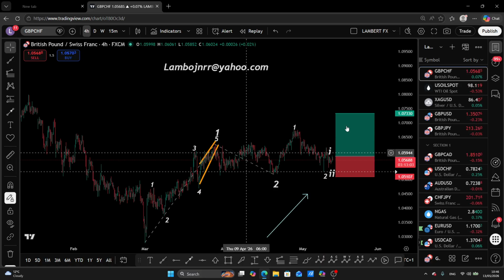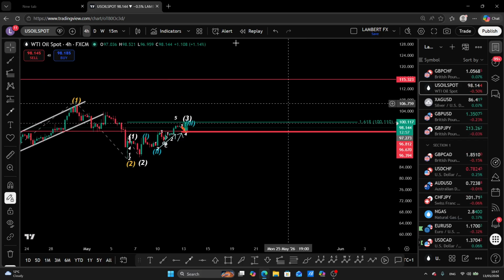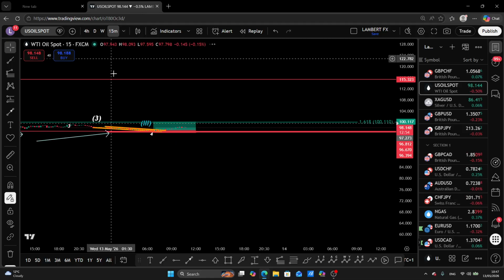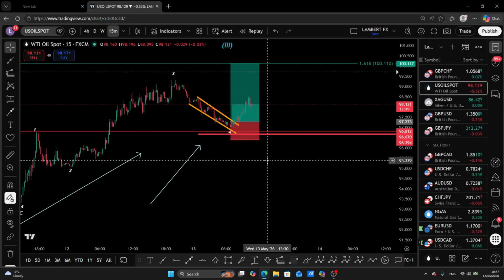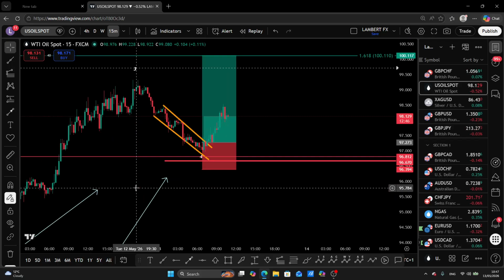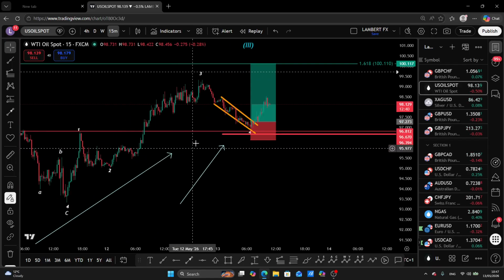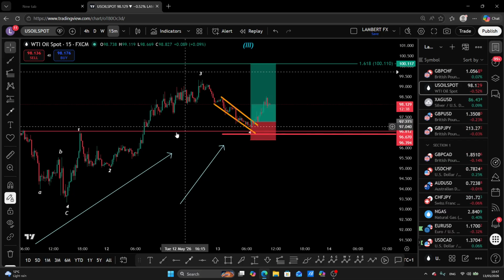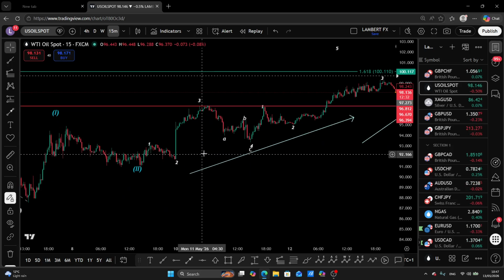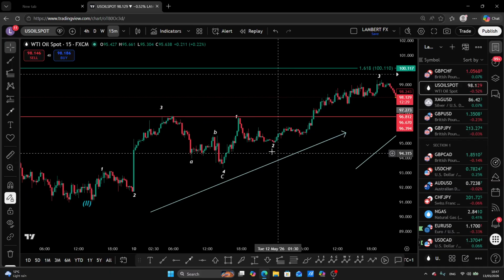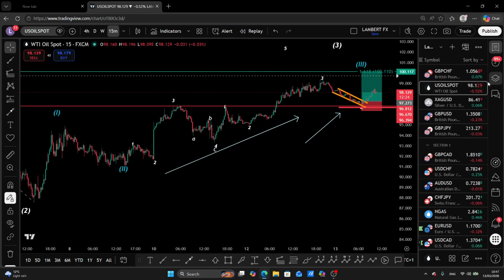I'll also show you a quick trade that we caught: US oil. I think, was it a leg 3? No, it wasn't the leg 3, it was actually the leg 4. So we caught the leg 4 for 5. I won't talk about this because I'm only going to talk about leg 3s. So let's leave it here. When we come back for leg 4, then we'll talk about it. But just to show you how powerful this methodology is.